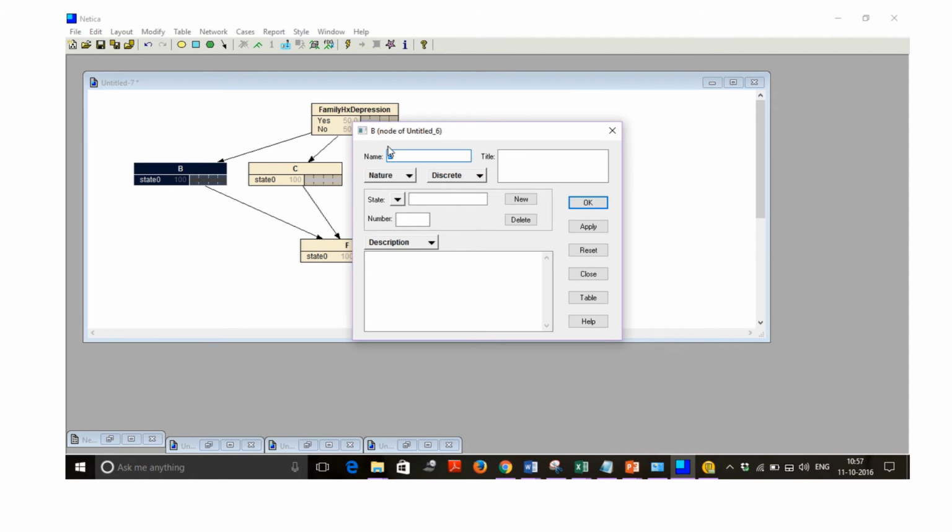Similarly, you would want your intermediary causes. So we'll take alcohol abuse as one of the intermediary variables.